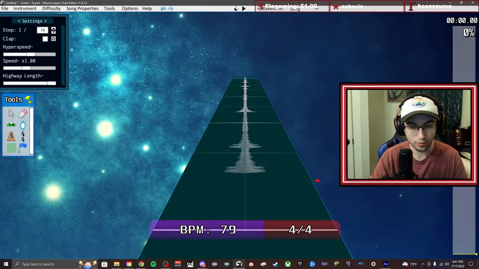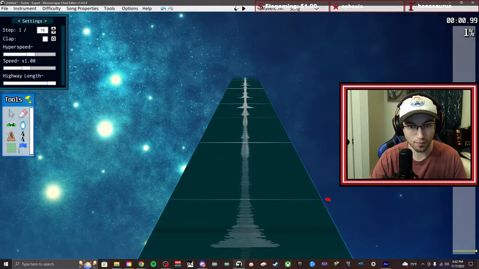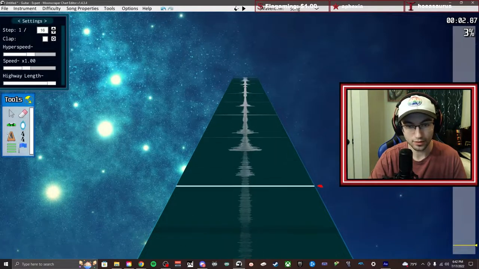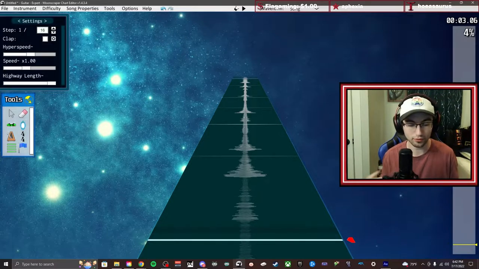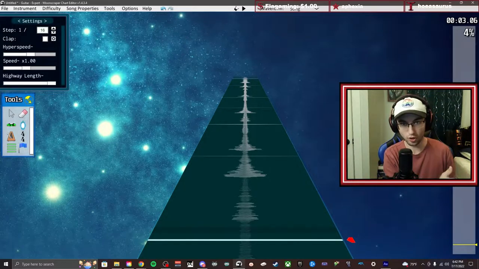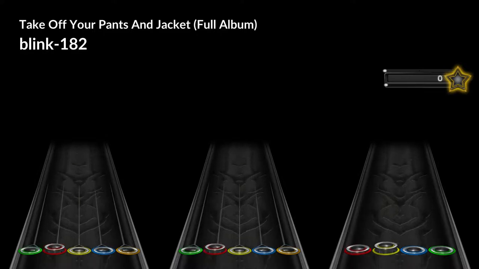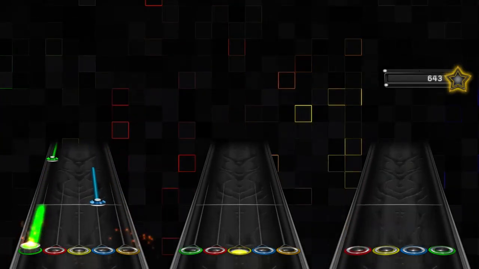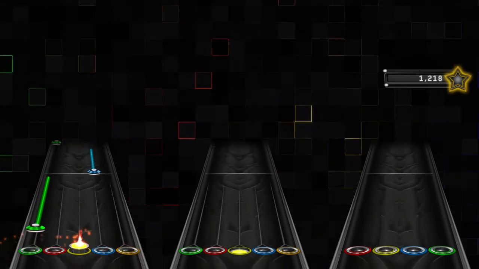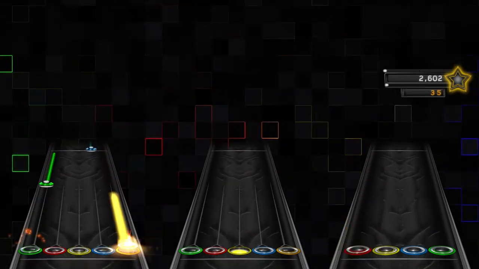So the next thing that we want to do is we want to insert silence at the front of the song to fill this gap. So we want the first full measure to be silent. That is a general rule of thumb for charting in this area, because whenever you load in a song, if the very start of it has a note, you're more than likely going to get surprised by it or get beat on it, just because the game has to take time to load in the highway. That little rise up and show the screen and it makes all the sound effects, you want to make sure that that can happen during the song so it doesn't sneak up on you or anything.